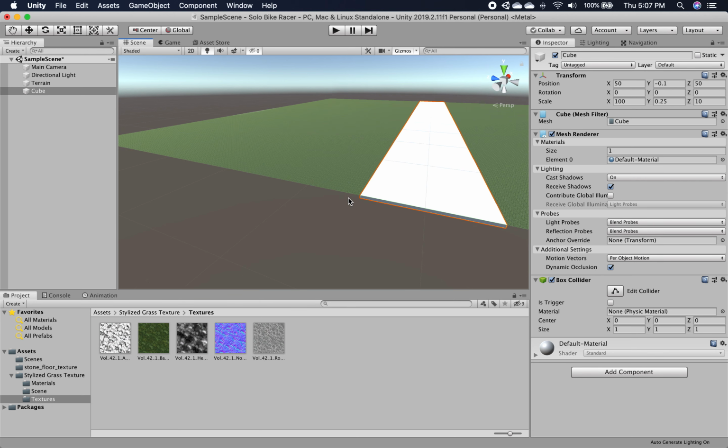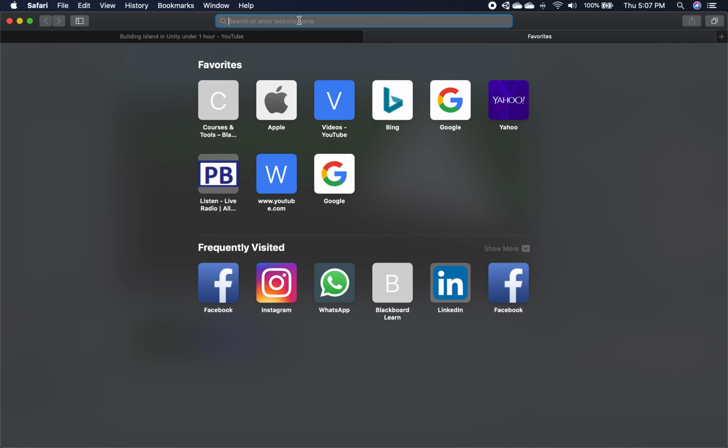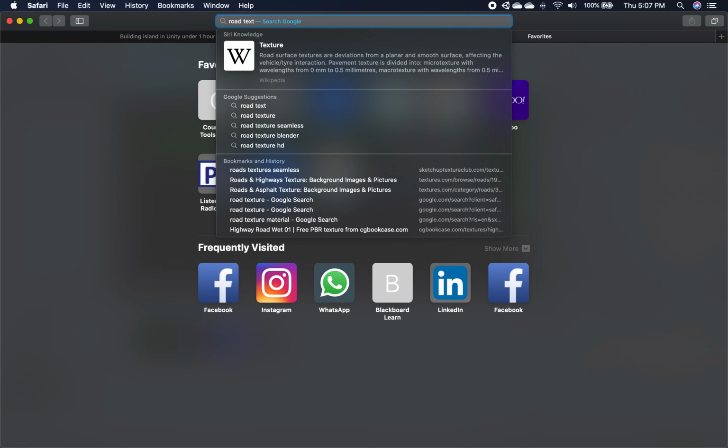So next what we have to do is download a texture from Google for this road. So go to Google and search for road texture.